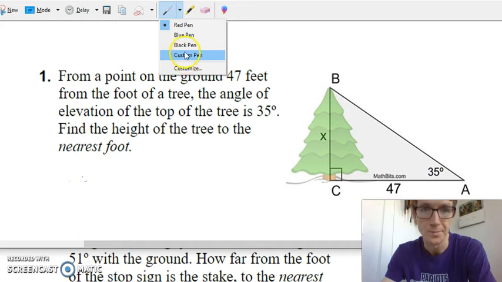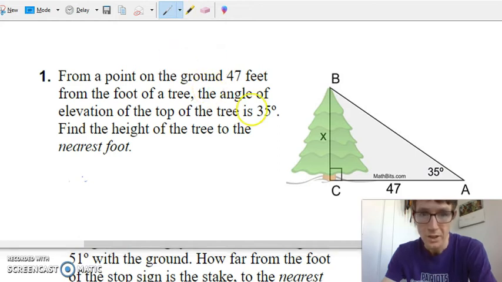So let's see. Treat this like a normal trig problem, though. Here they gave you the triangle. Sometimes you have to come up with this yourself. But because they gave you a picture with a pretty good triangle in it, we're going to use that. So we're trying to figure out basically x. This is our height. Yeah, that's our height. So first let's label our triangle: opposite, adjacent, hypotenuse.